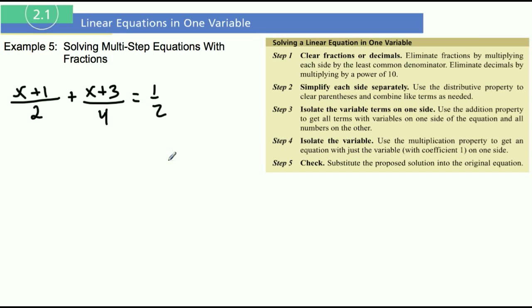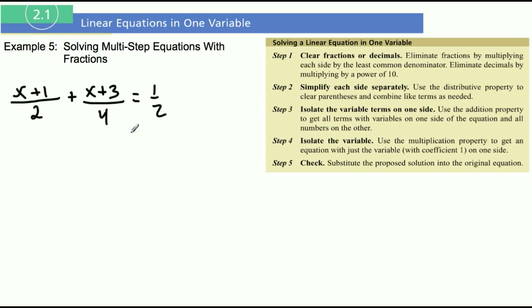We're going to go ahead and solve this multi-step equation with fractions now. No, not the F word in algebra. Don't worry, guys. We got this, y'all. We're going to tackle this like it's cool. So check this out. Just got to follow these steps over here. That's all we got to do.